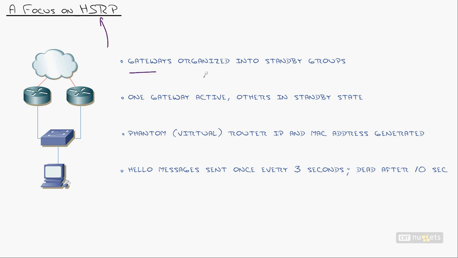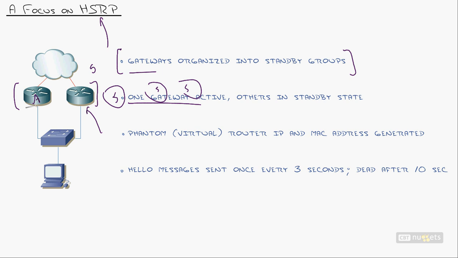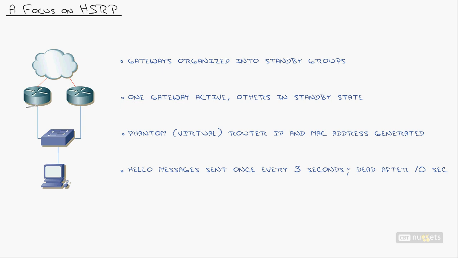So the gateways are organized into what's called standby groups in HSRP. So we might say these guys represent standby group number 5, or 1, or whatever standby group number you want. One of those gateways will become active. The other will be in standby state. You can have more than one standby. You could have 2, 3, 4 different standbys, but they're all going to sit there as standby gateways. One of them is active. One of them is responding to the ARP request. The others are just waiting for him to die, in some language, right? So that they can take over and assume responsibility for that connection.